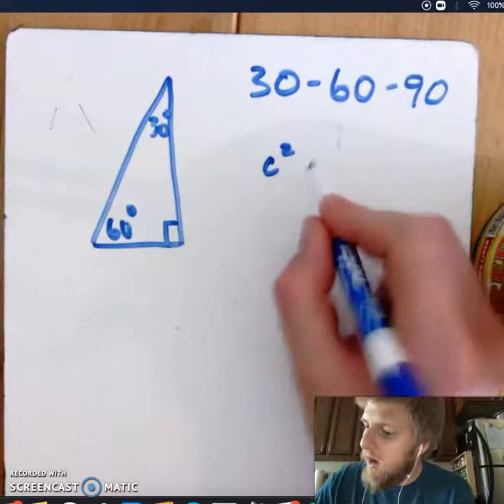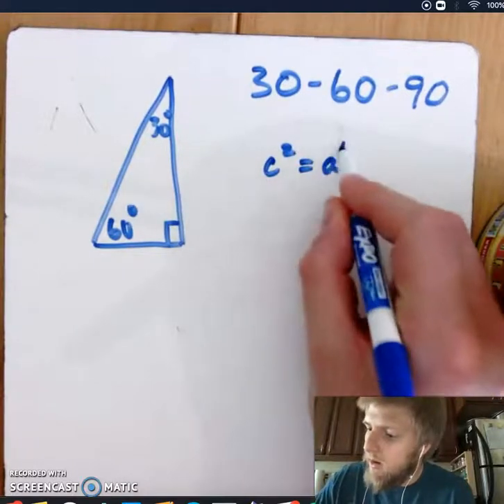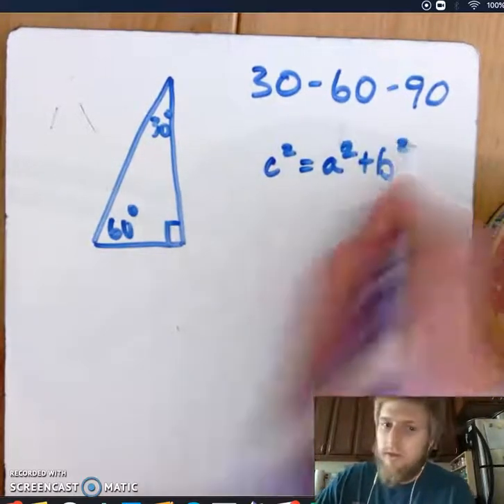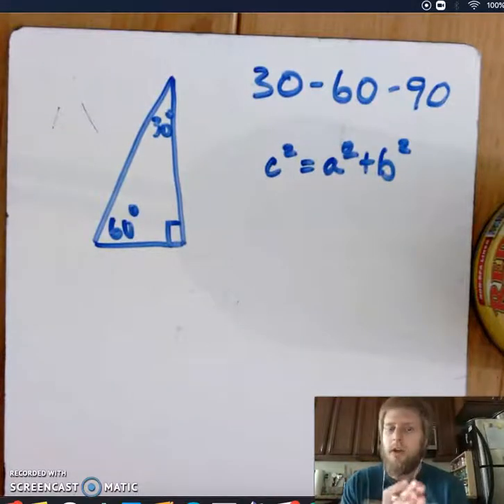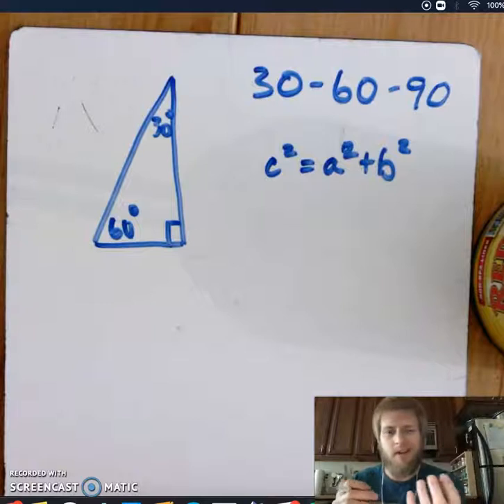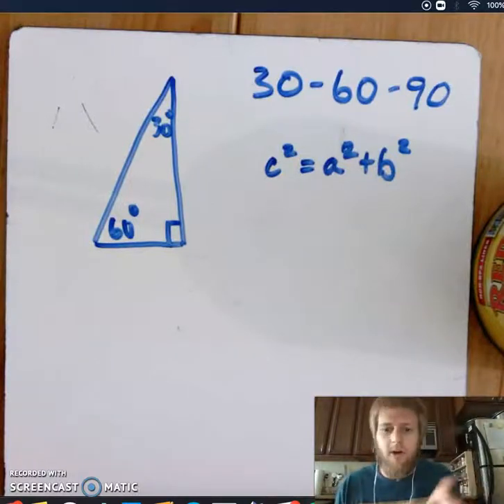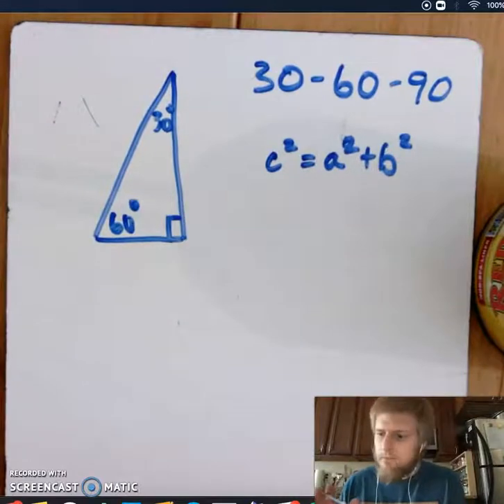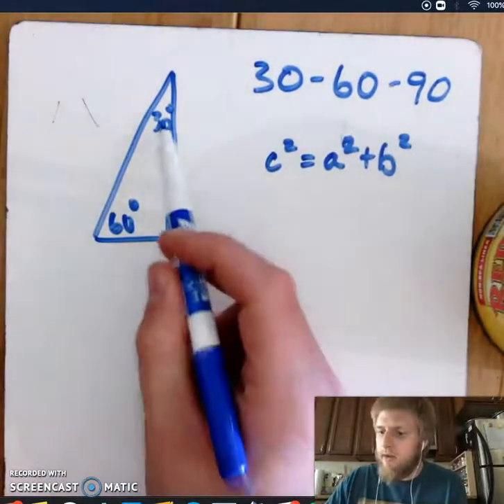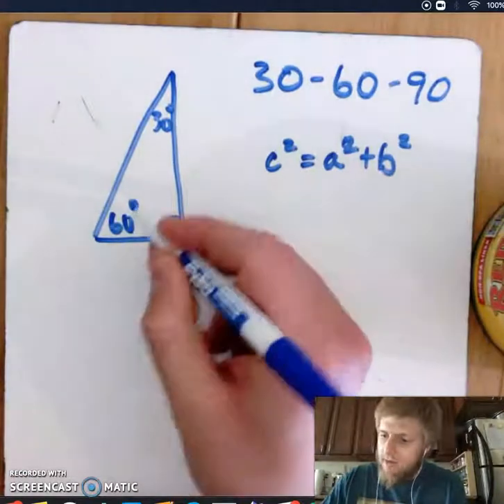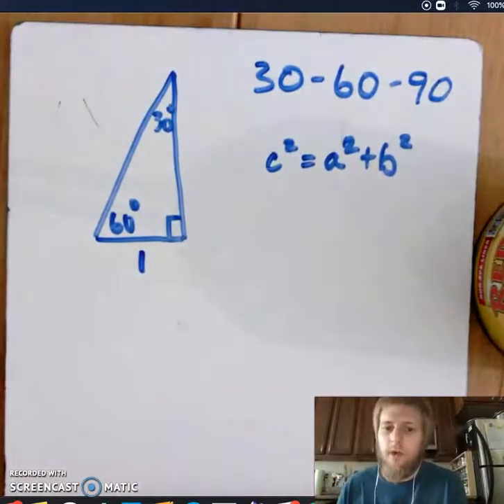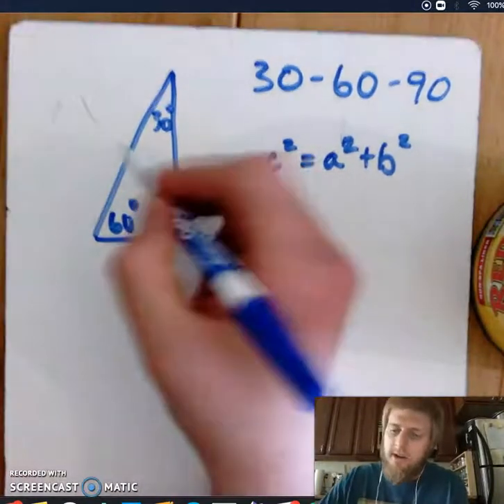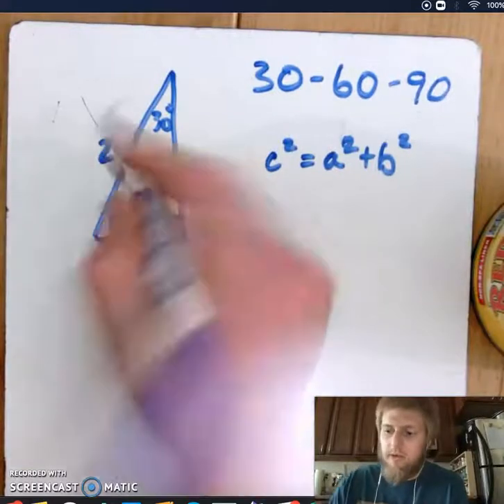We know that's a squared plus b squared equals c squared. There's going to be a part of this that's going to be just arbitrary. That just means I'm picking a number. There's a reason for it, which we'll get to later in our course. But for right now, it's going to seem kind of random. Based on these rules, if you have a 30, 60, 90 triangle, and this shortest side happens to be a 1, that guarantees, for reasons we'll get to later, that this is a 2.